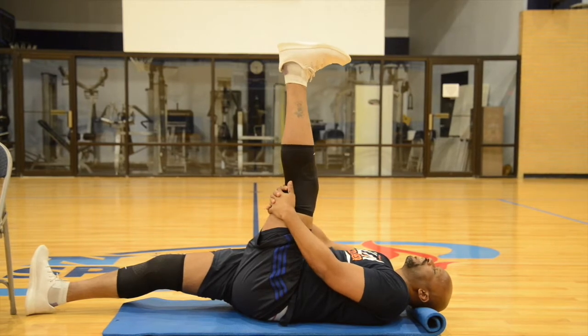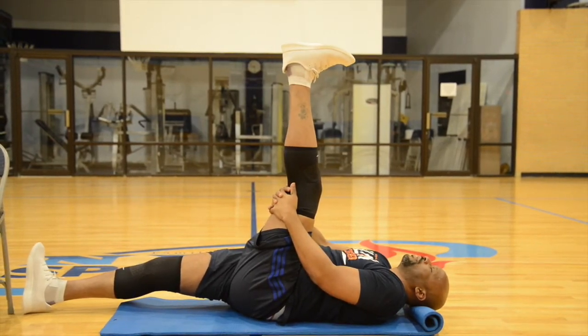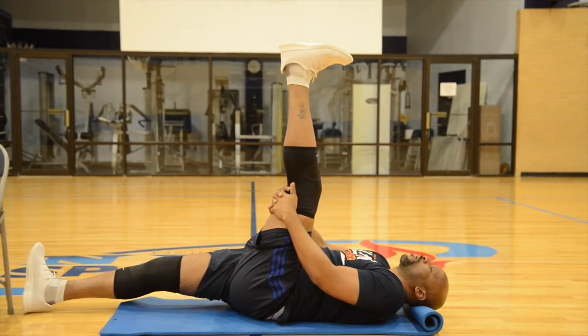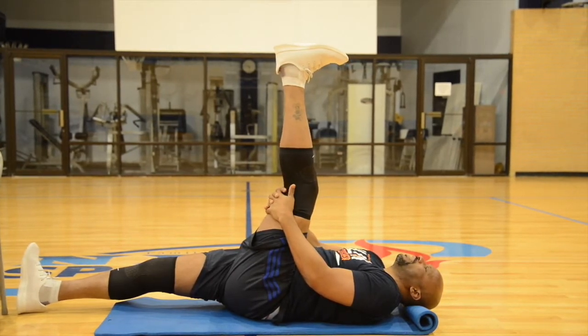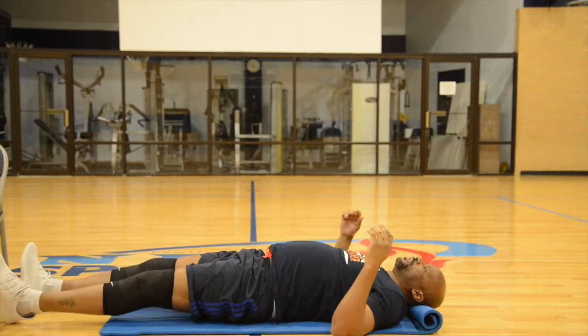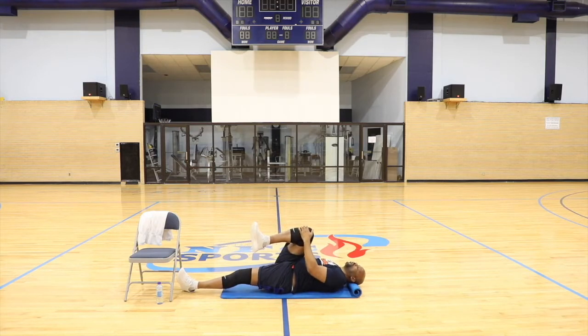You want to gradually pull it back as you feel more comfortable pulling. And I got 12. All right. Now, work those hamstrings. We're going to work that lower back and glute muscle.